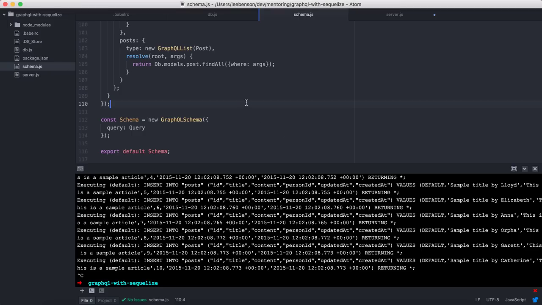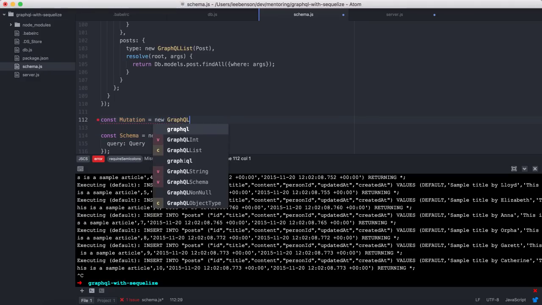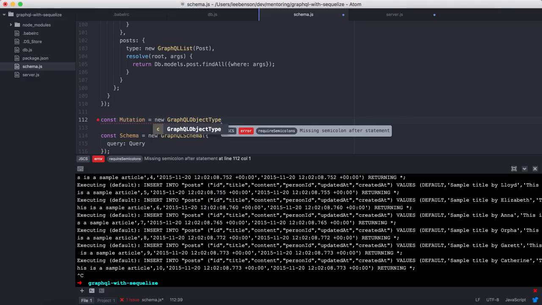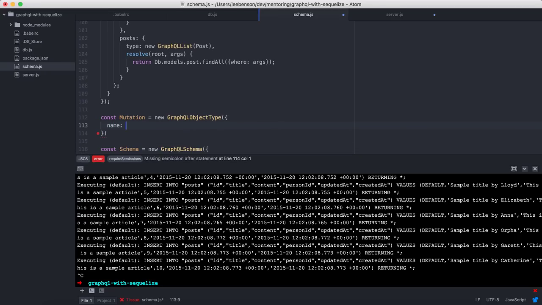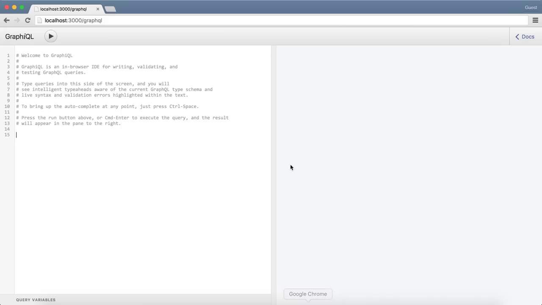So how do we do that? Well, we first create a new constant called mutation, and we're going to specify that that's a new GraphQL object type. And this is going to follow exactly the same format as all of the other object types that we've defined so far. So we're just going to call this a mutation. And these are arbitrary names, so feel free to give them a name and description that makes sense to your environment, because part of the GraphQL spec is the ability to query what the field is for and to receive definitions back, which is what the graphical interface that we have through here actually does when we click on docs.